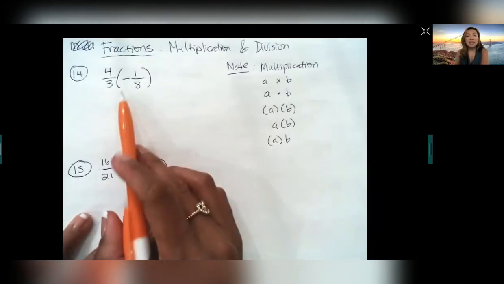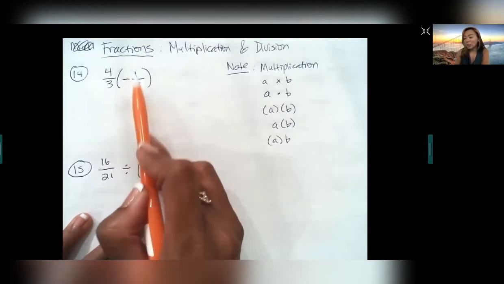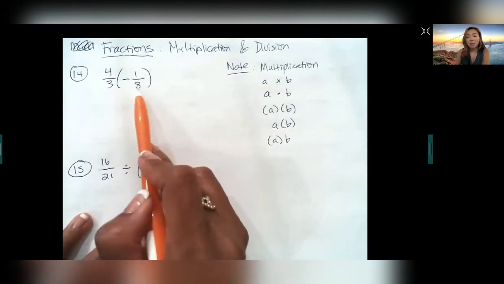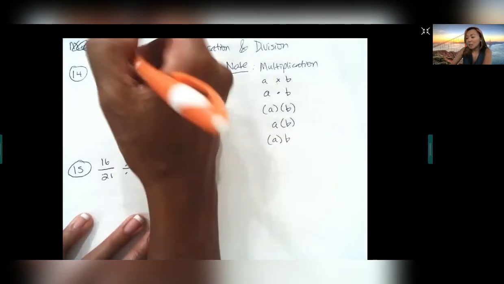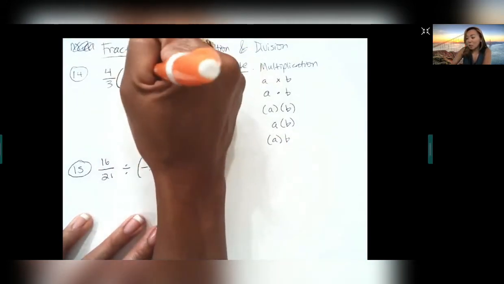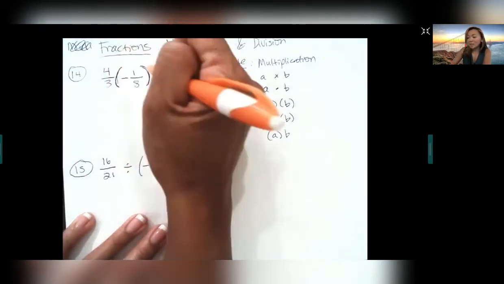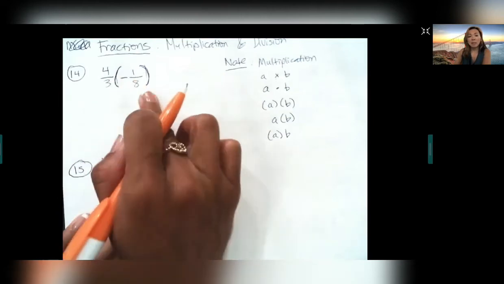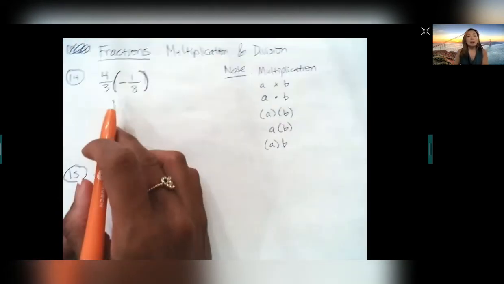So in this case, I have 4/3, and even though I see a subtraction sign, that is actually a negative number. The minus sign is attached to 1/8, so it's a negative number. It does not mean subtraction, so be careful of that. Because there's a parentheses, that's how I know this is a multiplication problem. It's saying this multiplied by this, a positive number multiplied by a negative number. That being said, let's talk about multiplying fractions.